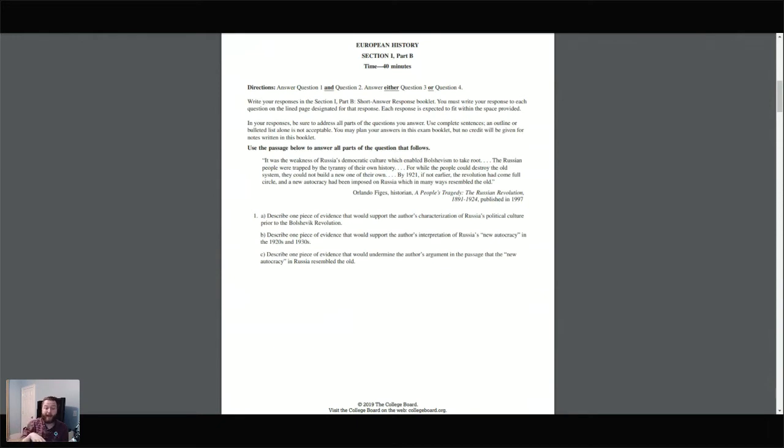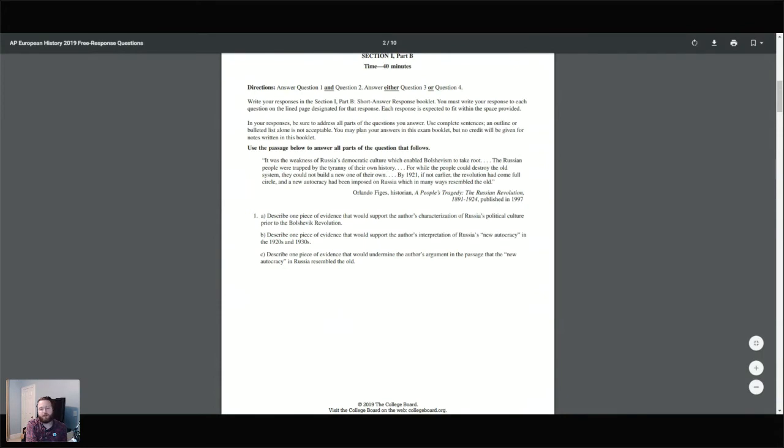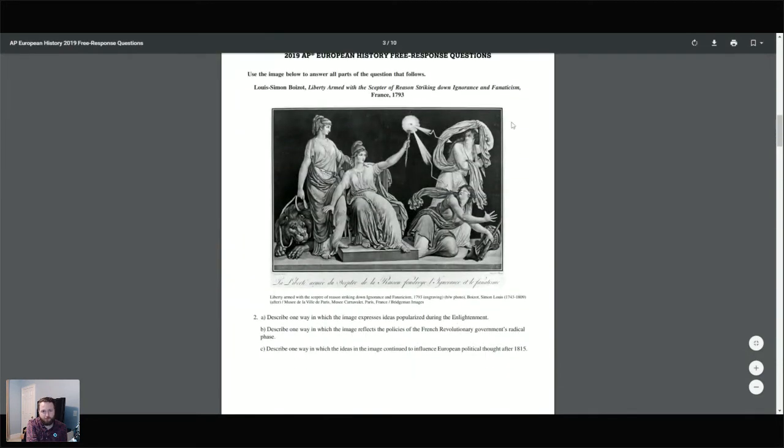I know that past questions and questions that I use on my tests in class aren't going to be as clear. It might be something to the effect of explain 2 differences and 1 similarity. That's still 3 parts, right? Or 3 consequences, right? Always 3 parts. But for the exam here, it is pretty straightforward that there is a part A, part B, and part C. All right, so question 2, this was question 2.